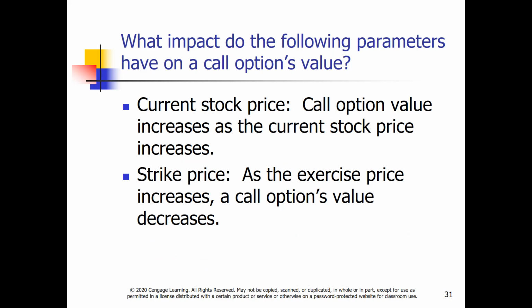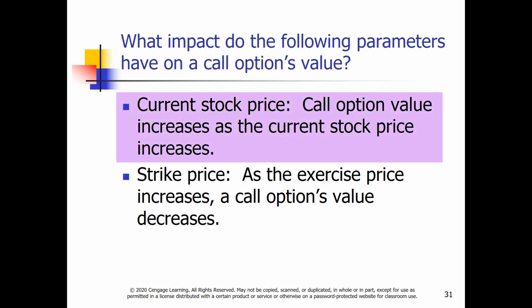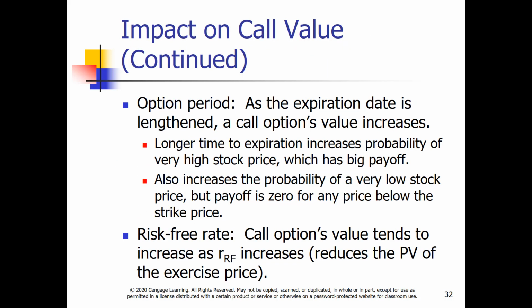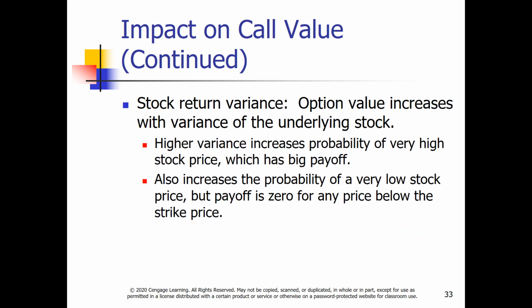Now that we've seen and worked through the Black-Scholes model, let's look at how each of the variables impacts the call option's value. Obviously, as the stock price rises, so does the value of a call on that stock. As the strike price increases, however, the value of the call decreases. A call with a strike price of $25 is worth more than one with a strike price of $35. Remember that time has value, so as the time to expiration increases, so does the value of the option. More time for the stock price to end up in the money. As the risk-free rate increases, it decreases the discounted value of the exercise price, which increases the value of the call option.